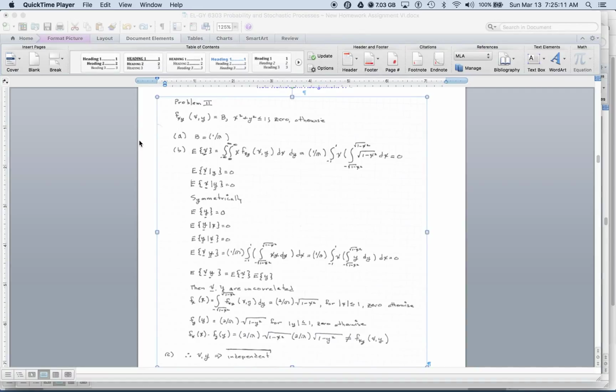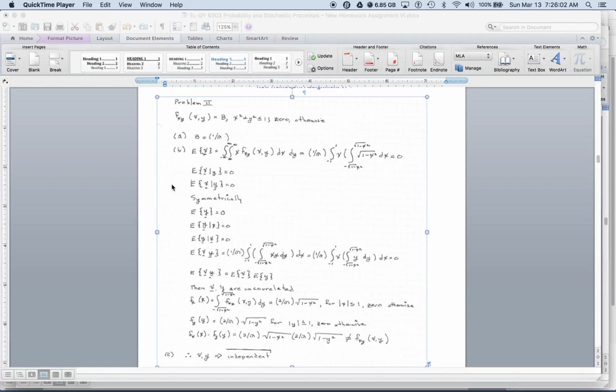Greetings, everyone. This is Nate's rendition of Assignment 6, Problem 2, where we are given a function f of x, y with parameters x and y equal to b, with constraints x squared plus y squared is less than or equal to 1. We are challenged to find a value for b such that the above function is a joint density function. Looking at the diagram, which is somewhat like an ellipse, it's kind of obvious to see that b is equal to 1 over pi.